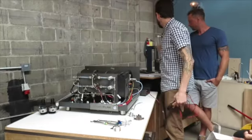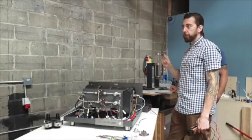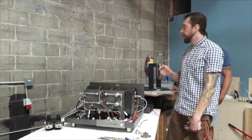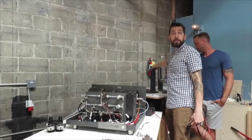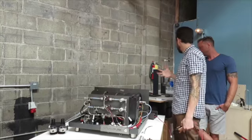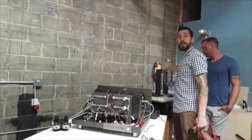The thermistor uses 3 volts of power with maybe a half an amp. So you're looking at, let's say, 1.5 watts of power total. Now the actuator in here uses 24 volts and 1 full amp. So that's like 24 watts of power. So you're looking at almost 20 times more power, one component right next to another.